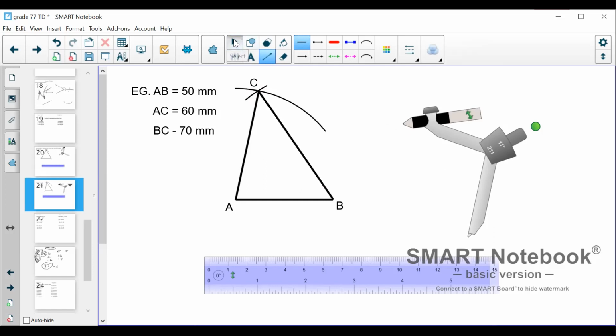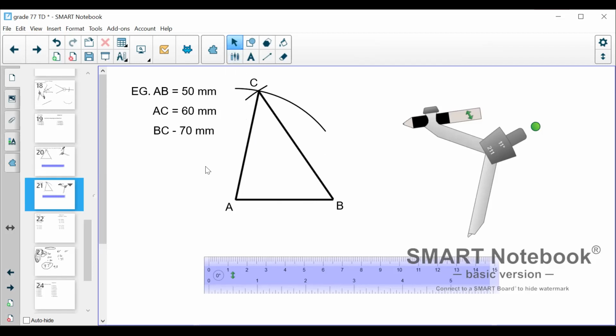So just by looking at the triangle here, you would see that the three sides are different in terms of their length. All right, so you can see that naturally. And looking at the three measurements there, this will tell you that it's a scalene triangle because all the sides are unequal. And looking at the triangle, you would see that the base is short, the AC is a little longer, and BC is the longest, right? Just looking at it, you can see that.